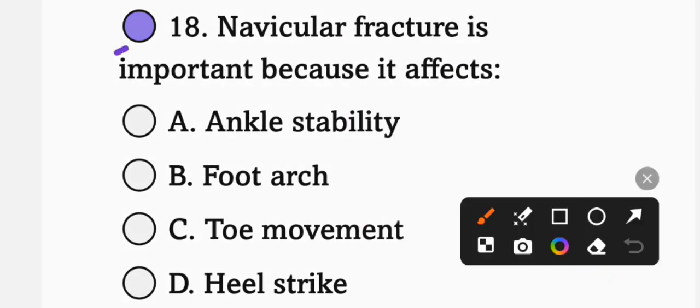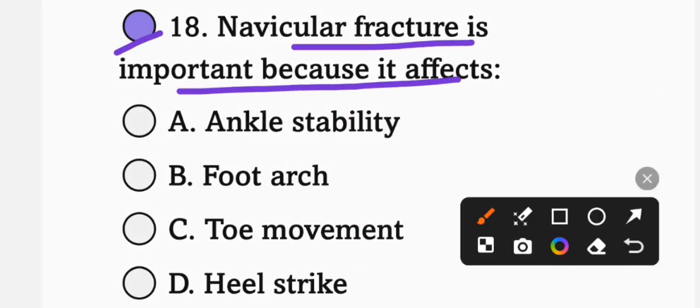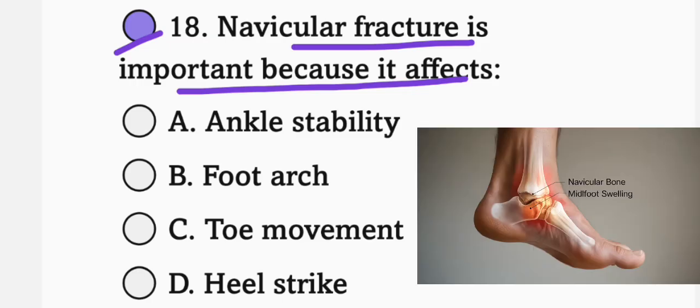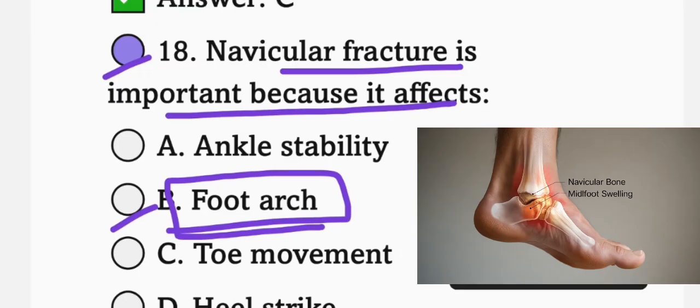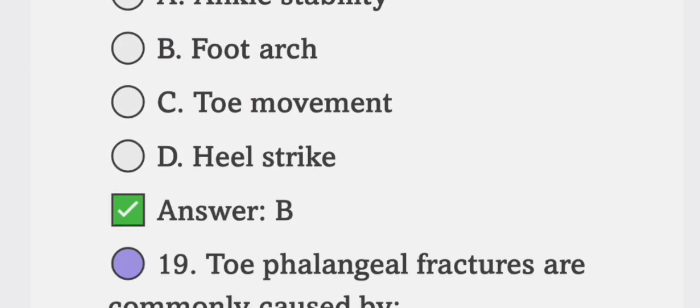Now come to question 18. Navicular fracture is important because of what it affects. The navicular is a key bone that maintains the medial longitudinal arch of the foot. So if the navicular is fractured, the arch collapses and flat foot may develop. Very useful. So option B is the correct option: foot arch. Navicular fracture is important because it affects the foot arch. The navicular is a very important and key bone for maintaining the arches.